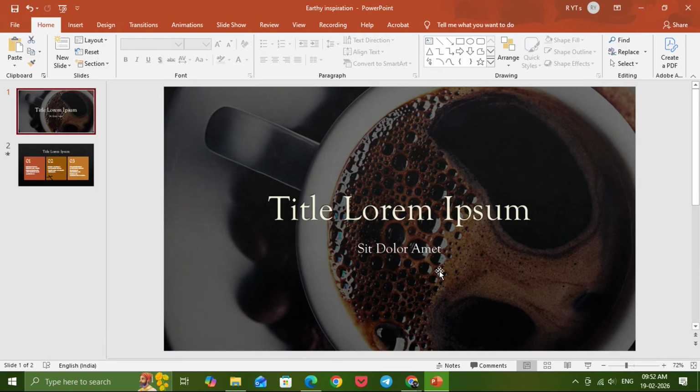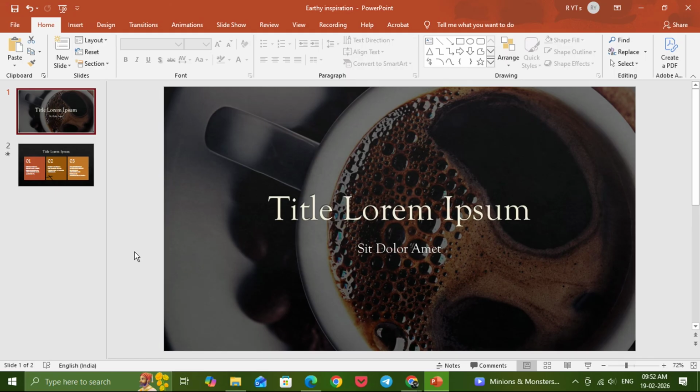First, open Microsoft PowerPoint on your computer. You can either create a brand new presentation or open an existing one that you want to turn into a video. Before recording, make sure your slides are finalized, including animations, transitions, images, and any on-screen text. Everything that appears during your slideshow can be captured in the recording.